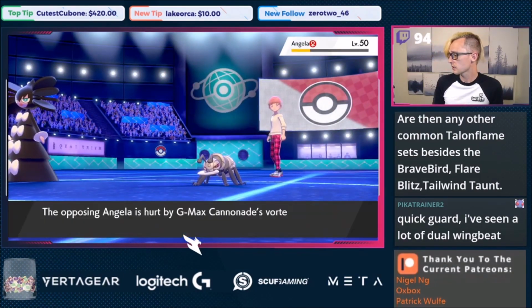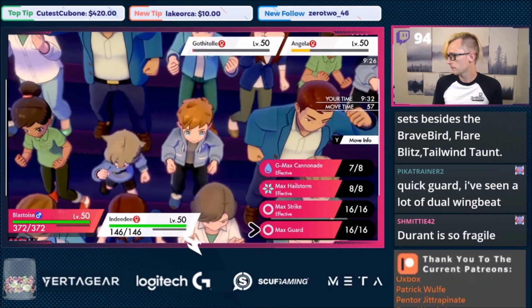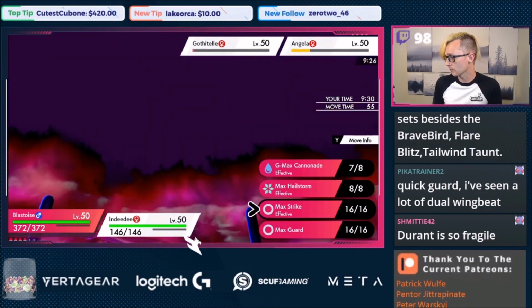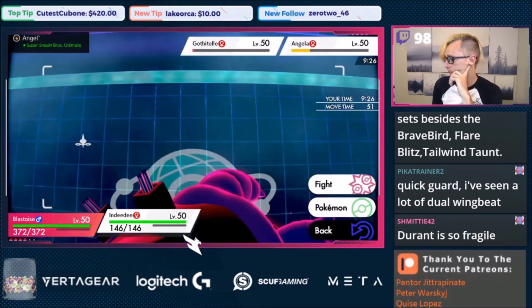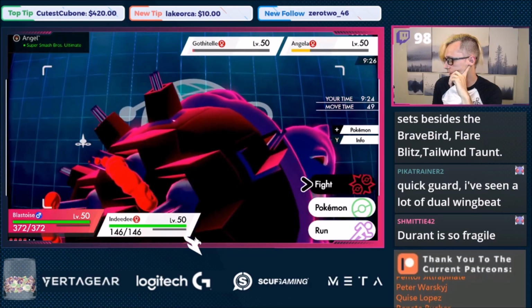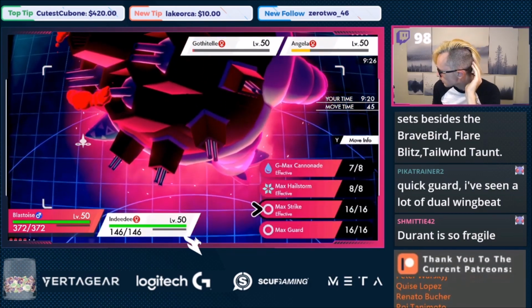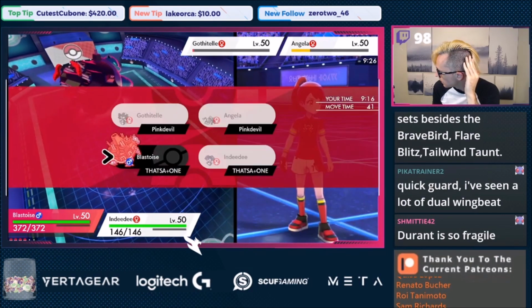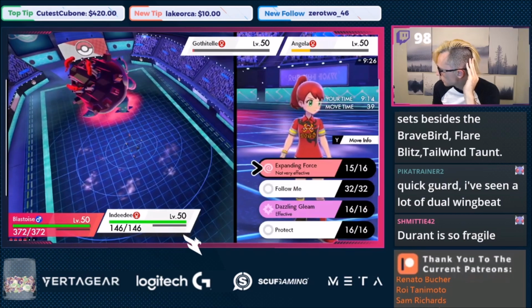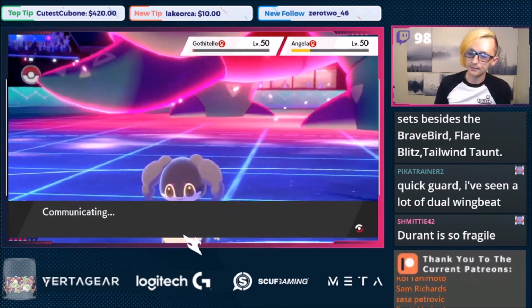Yeah, I think we should double protect this turn. I could actually Hailstorm this, and it would just KO the door. I mean, I can get a double KO this turn if I want to. How do I guarantee that I get a double KO? I'll just Max Guard for a turn. No, I shouldn't be Max Guarding here. Yeah, you should. Goth doesn't get a recovery move.